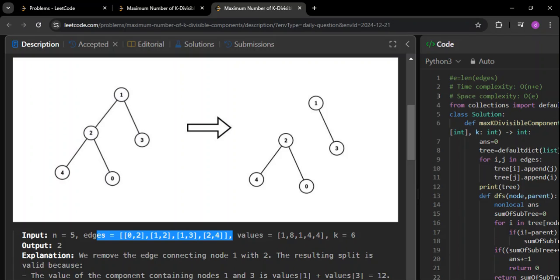It doesn't matter which one you take as the root. They've given one here, but you need not start from that. In my solution I am not taking this as the root node. I will always take the node marked with 0 as the root node in my solution. In the case of a tree it doesn't matter. You can take anything as your root and you can start from it.